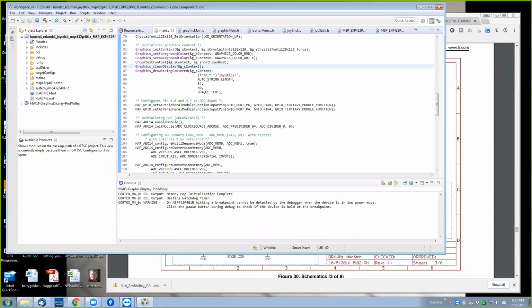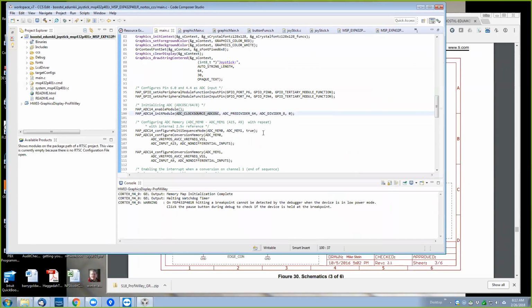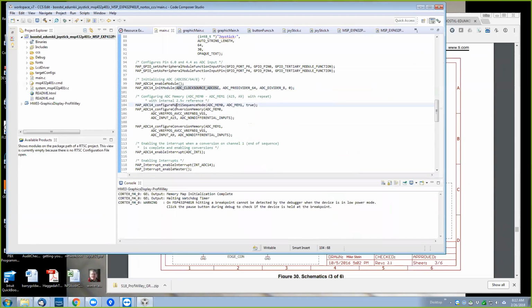So here's what they've done. They've configured these pins. They've enabled the module, and they're setting this thing up to do, oh, this is important because we'll want this for setup. They're using the 2.5 volt reference in here. And they are actually setting up automatic conversions that are interrupt driven.